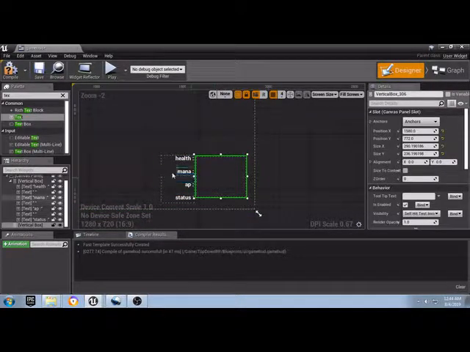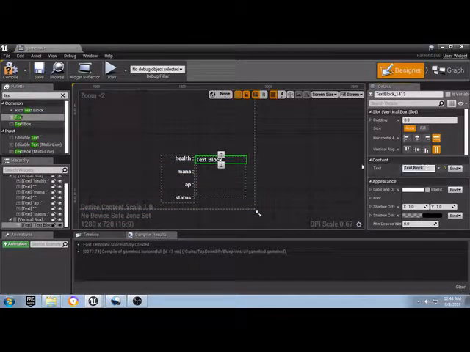So onto our next vertical box. Let's add some text. The text will be 00, as we will actually create a binding for it. We won't set it in the event graph.